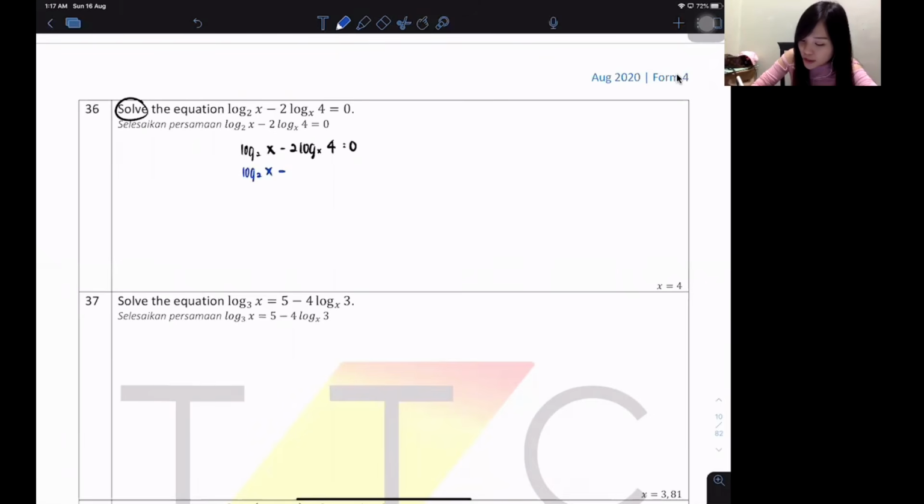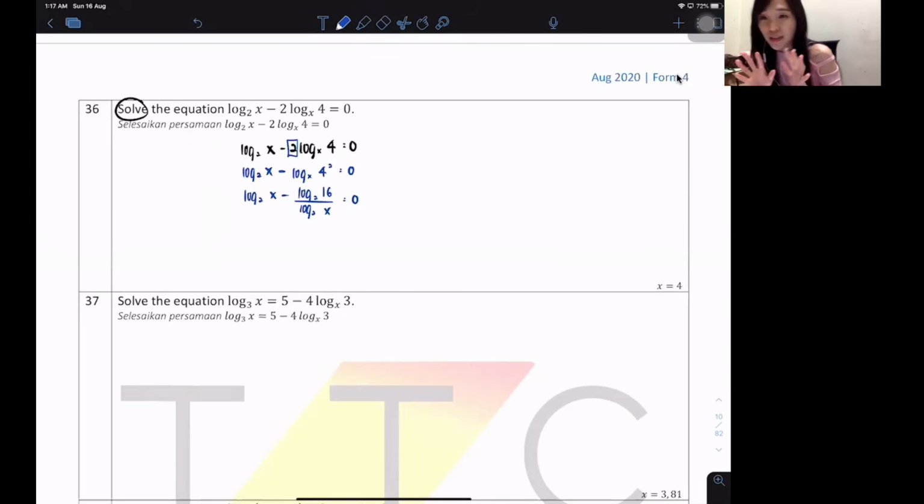How about this one? This one, the 2 blocking me. I bring up first, yeah? Because like that, you guys maybe can understand it better, I think, okay? So I choose base 2, yeah? So this one, if I choose base 2, isn't it, this one will change base. Okay? On top is for who? 4 square. 4 square is 16. Bottom is x. Isn't it equal to 0?